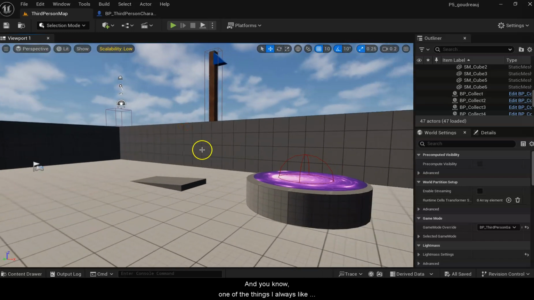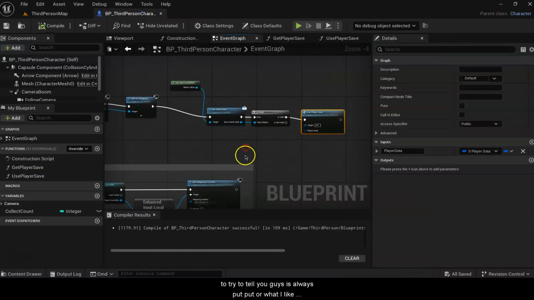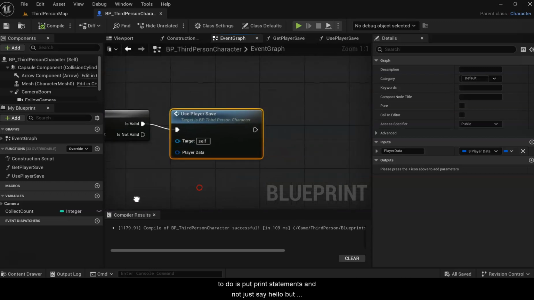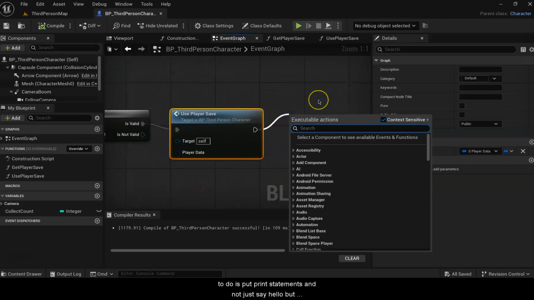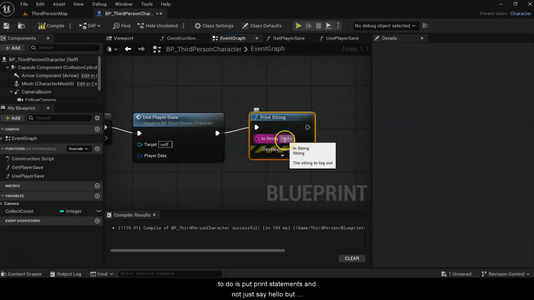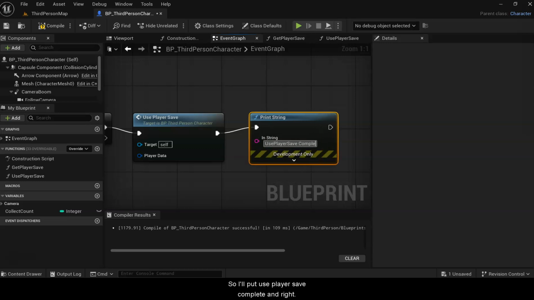And, you know, one of the things I always like to try to tell you guys is, or what I like to do, is put print statements. And not just say hello, but also put what I did. So I'll put use player save complete.